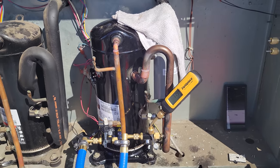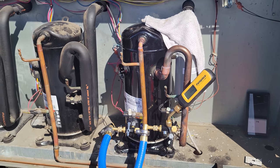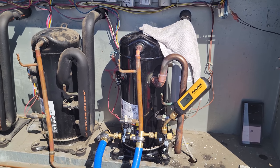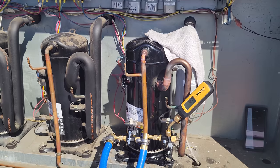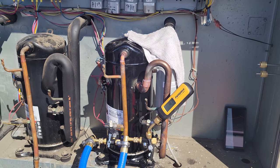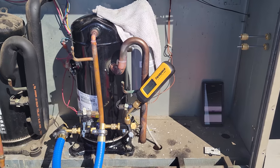I can tell you too, the filters on this unit are plugged. It's things like this, the lack of preventative maintenance. Now, at the same time, I get it. Restaurants are really struggling right now to find employees to make money, so it's a struggle to do PM service too, but this is the kind of stuff that happens.